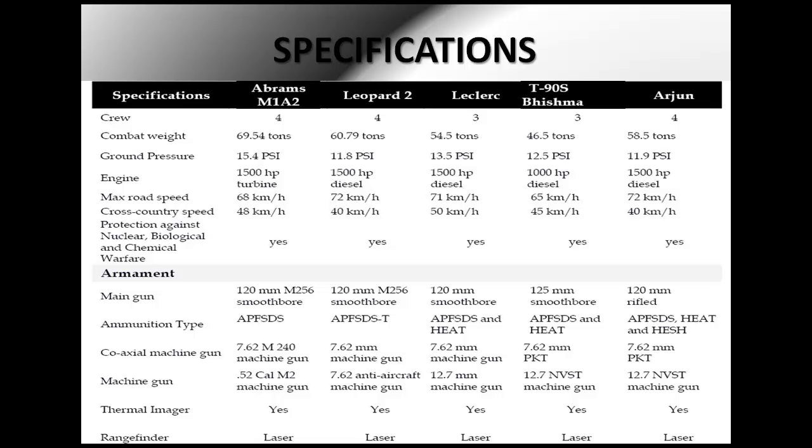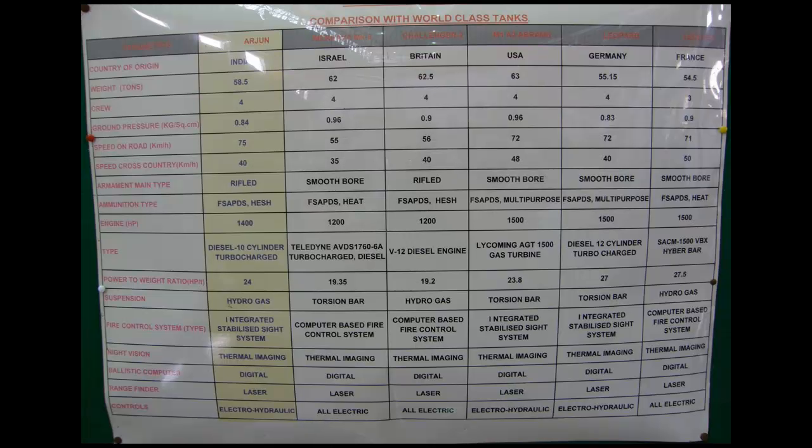Ammunition type is APFSDS. Thermal imaging and range finding laser. When you look at the price, it's much on the high side as compared to Bhishma, but Bhishma is one of the cheapest. Yeah, but as compared to the other ones, it's on the lower side.